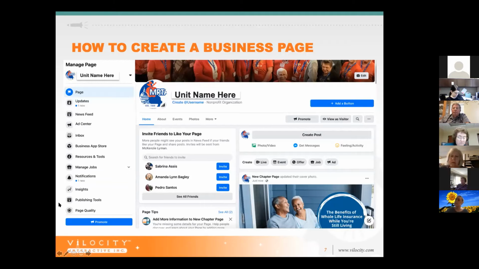And this is what I refer to as the administrator view, the back end of your Facebook page. And so this is the inner guts, you could say, of your Facebook business page. And it provides many more tools and insights and options that you maybe have never seen on Facebook before. So it can be a little overwhelming at first. So I do recommend taking some time to explore and look around at the new interface that you have to work with.